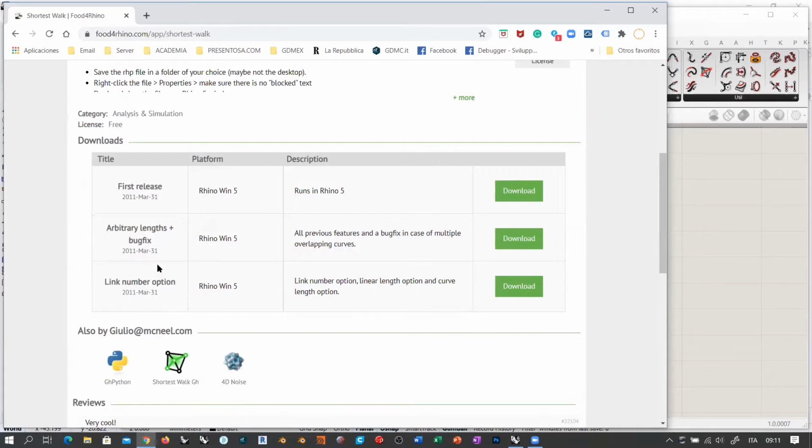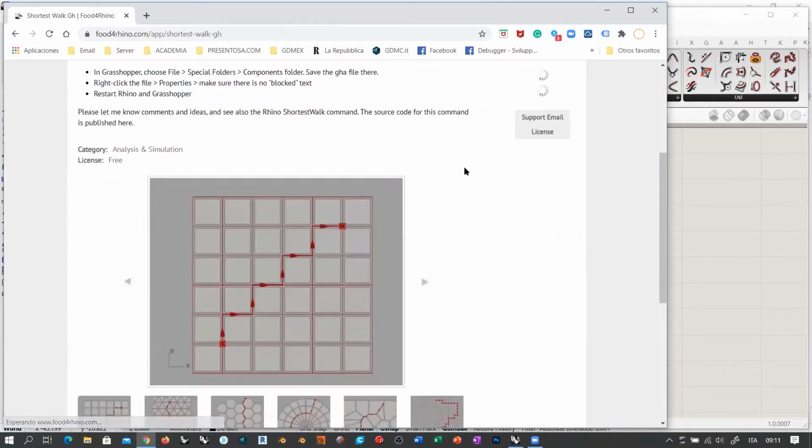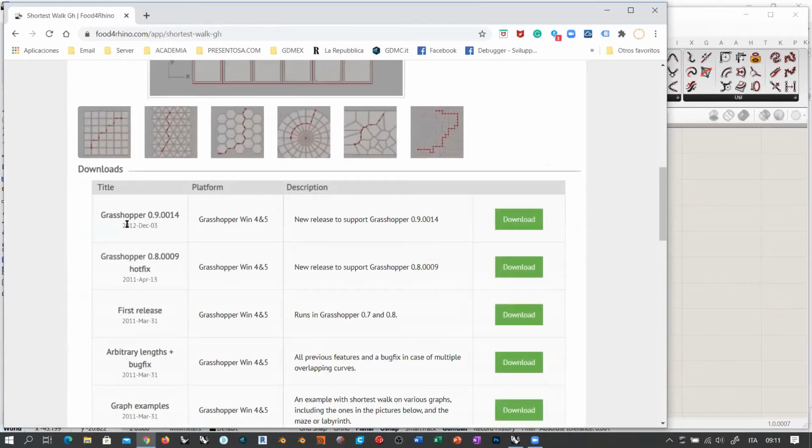You see, it's a very old plugin, 2011. There is also another version, Shortest Walk Grasshopper. Actually, I didn't know about this. It's basically the same. It's older because it still works with Grasshopper 4 and 5.